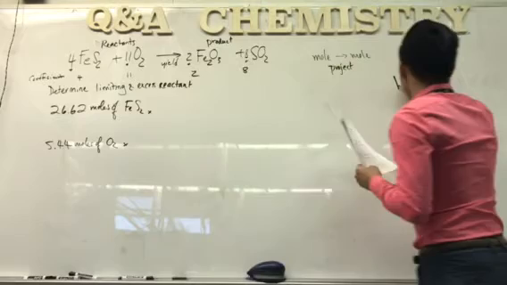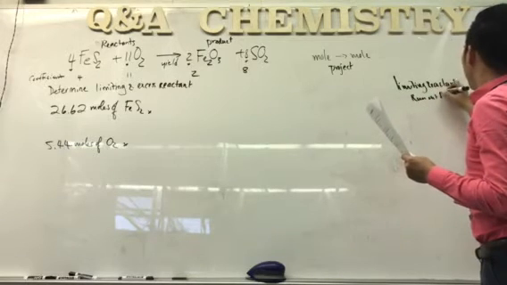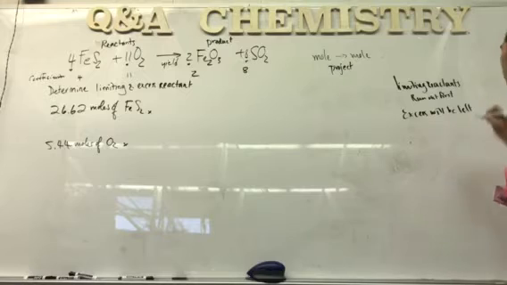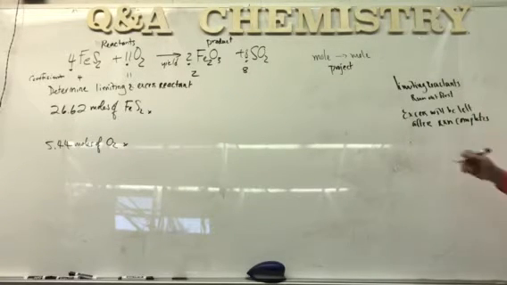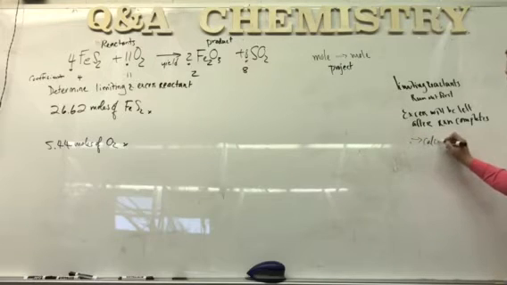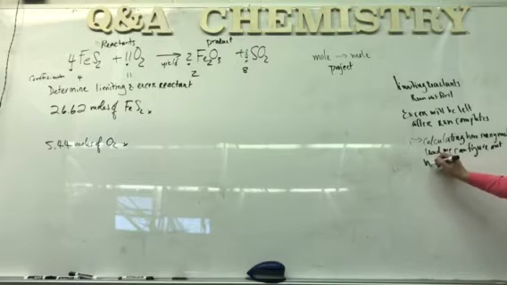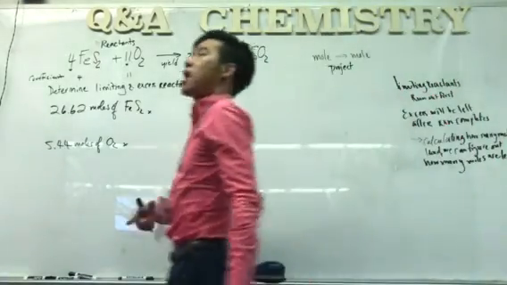You're going to have to understand and do some refreshing over here. So the limiting reactant will run out first. The excess will be left after the reaction completes. And we're going to have to figure out how much of this is being used by calculating how many moles used. We can figure out how many moles are left. Once you get the mole concept, you can figure out how many grams of that are left in the chemical reaction as well.